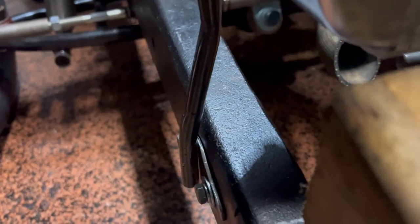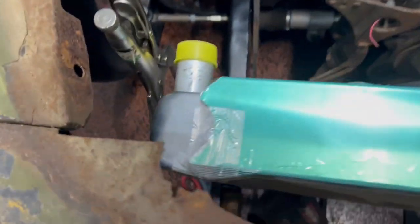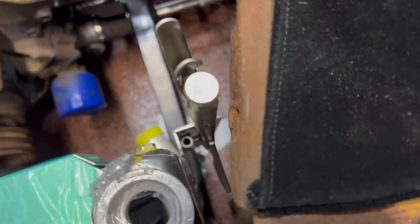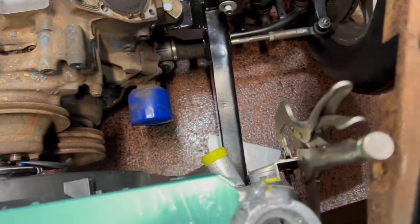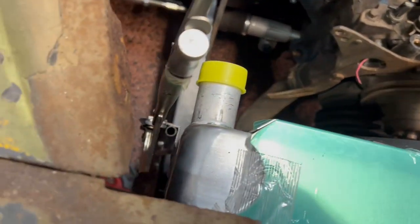We got ample room all the way around. We're not getting in the way of anything. Our radiator is nice and tall, filled the grill. All right. And then look at that perfect spacing. Exactly what we needed. It's going to be great.